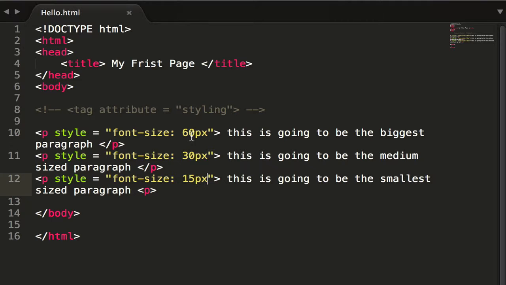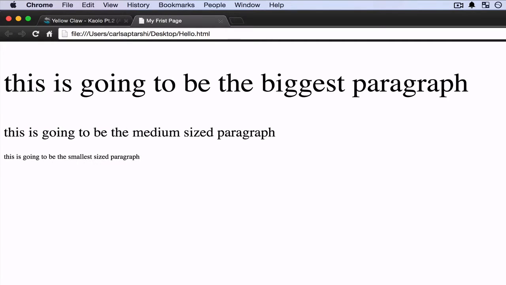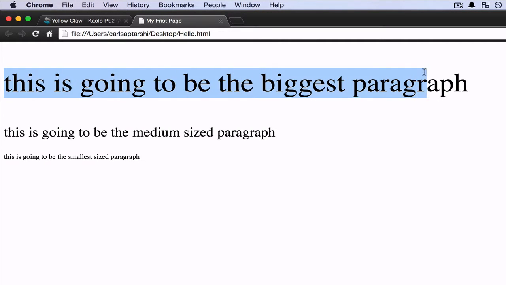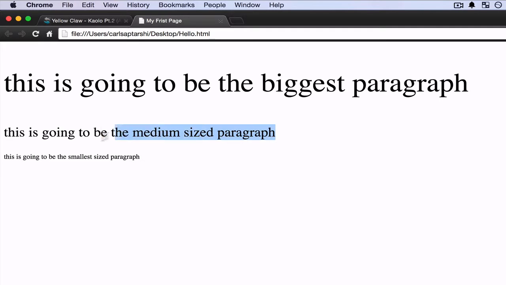Now if I save this and open up my hello.html, as you can see, there are now three different size paragraphs. One is of size 60, the medium size paragraph is of size 30, and the final one is of size 15. So that's how we change the font size.